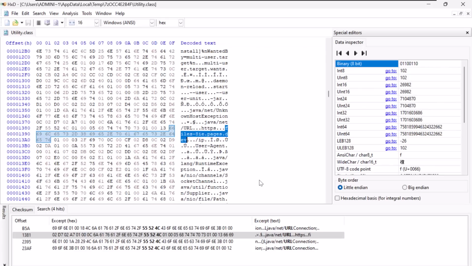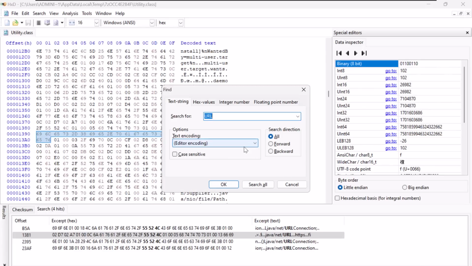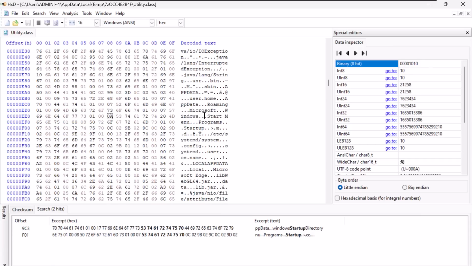But let's go back into our code and try to see what else we've got here. So if I do a Control F and look for references to startup, there's the start menu program startup. That's a very traditional way of adding something to startup, via the start menu startup programs. And then we've likely got the reference to the file itself, which, as you can see, is in local app data, Microsoft Edge, libwebgl64.jar. So this is why you need to check if you've got this file in this location, because that is how the malware knows what to add to startup.